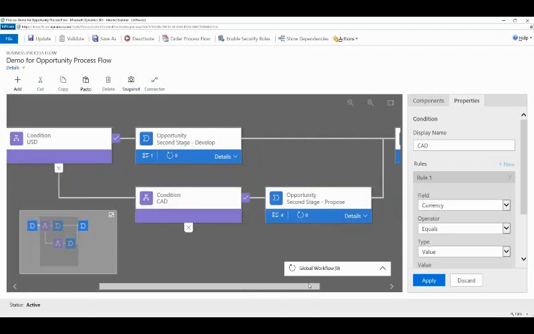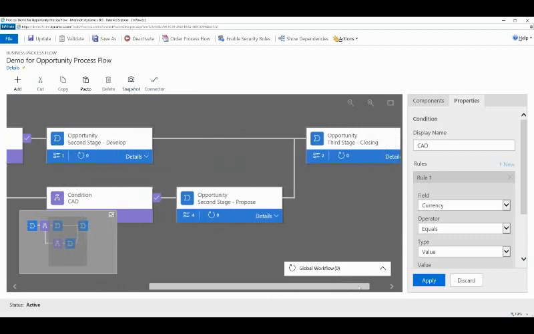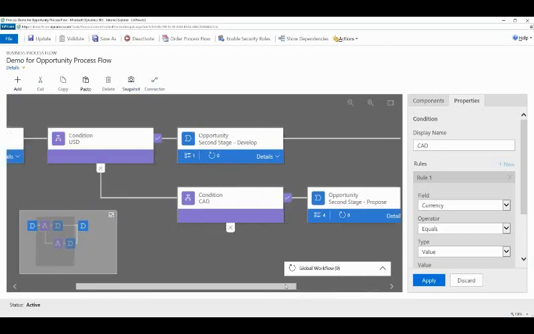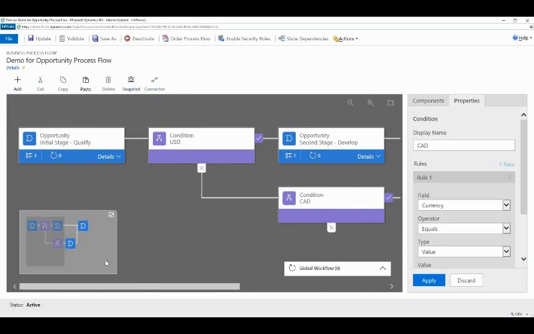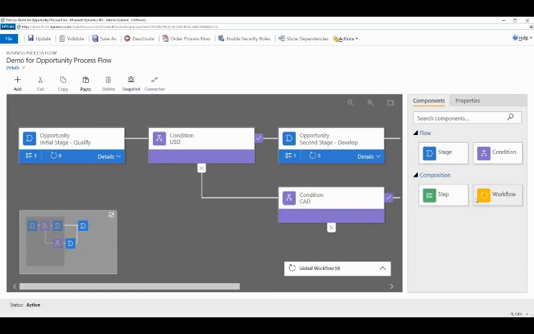So we've still got our business process flow here. We've got the information that's going through. And now I'm in a position where I can also use the final last feature on here, which is the workflow. This is, as I say, the last added feature in terms of being able to add your components. So the workflow basically allows you to put a workflow within your business process flow so that it is activated for operation as you either enter or exit the stage.